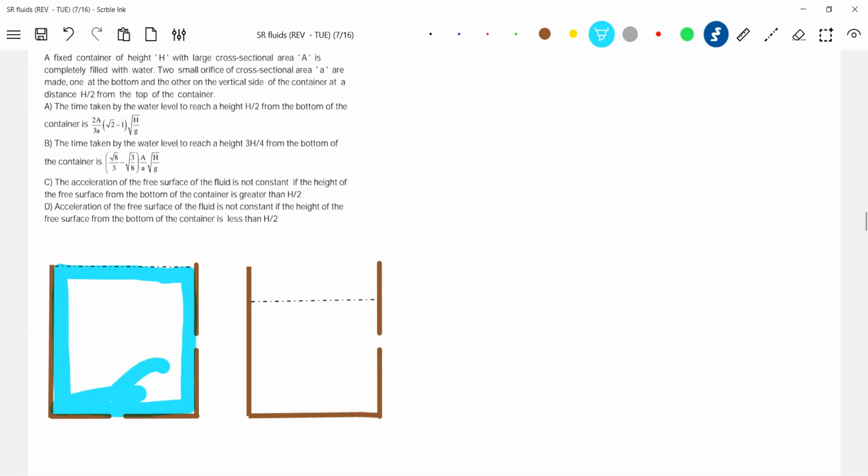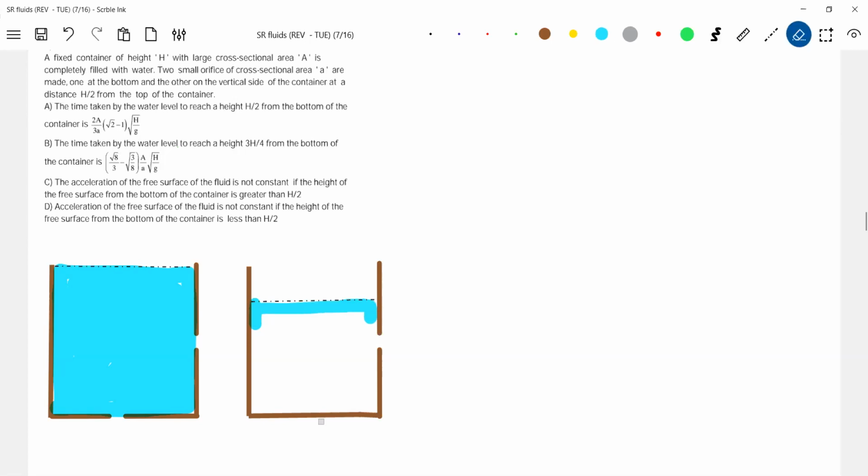Okay, how to manage the time taken to empty the tank when more than one hole is present? That's what the question is. Okay, are all of you getting the method now? Write all possible equations. See, the time taken to empty the cylinder, I think most of you know this. Now there are two holes. That's all here.